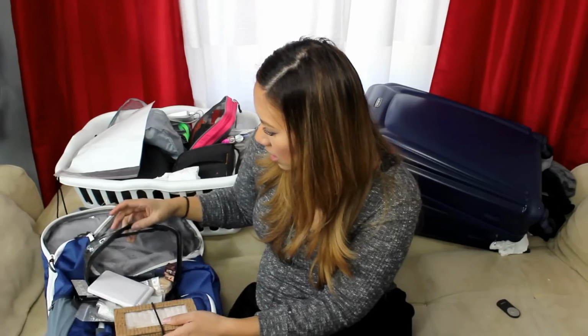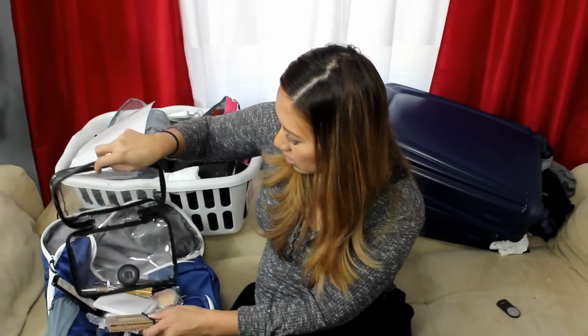Inside here I have my blush, my bronzer contour, my highlighting yellow powder, a shimmer powder cheek highlight, as well as some browns, blacks, nudes, pinks. And this is pretty much all the eyeshadow and blush and contour that I'm going to use. I'm keeping it simple because, I mean, on these trips, you don't really do the most anyways. It's hot, you don't want to wear a lot of makeup, but I do have options, so I can go for like a neutral eye, smoke it out, keep it pretty basic, and I have all my face products in this one little guy right here. So that's super convenient. Let's dump the rest of this out.